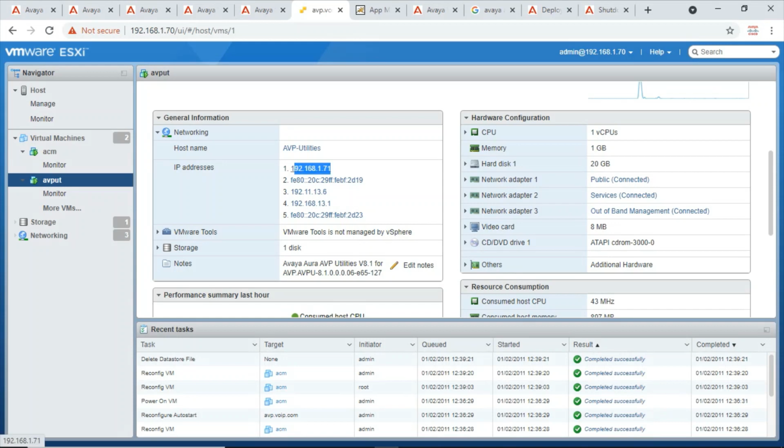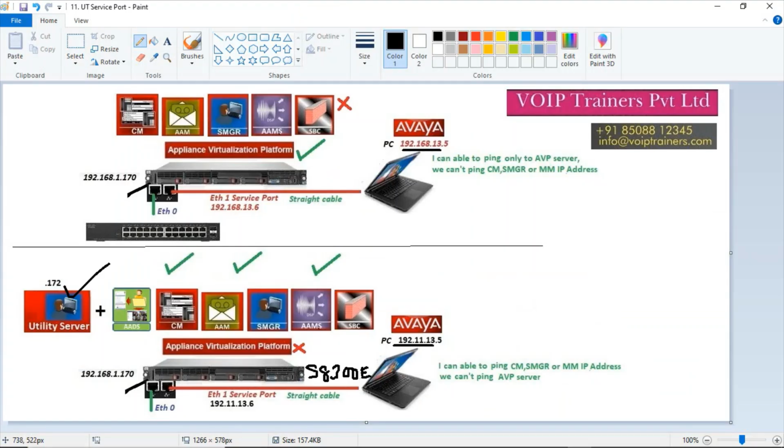This is your AVP utilities IP, but 2 extra IP addresses are assigned, the 11 series and the 168 series. If I keep my laptop in the 11 series and connect to the service port of the S8300E card, say with IP 192.11.13.5, then I can ping all the IP addresses in the range of 192.168.1.71, which is UT, and 72, which is your CM.